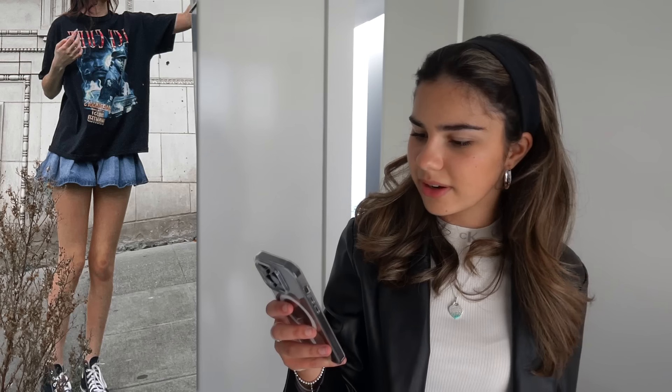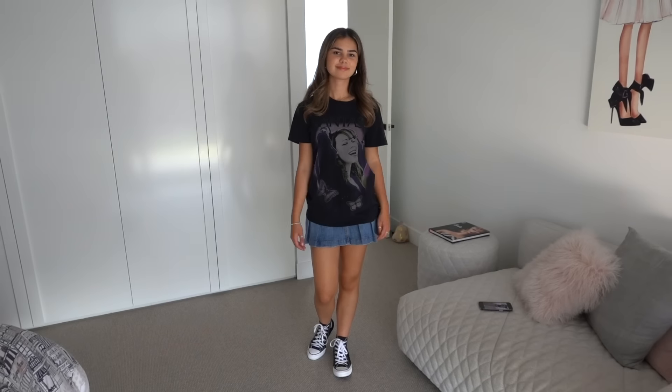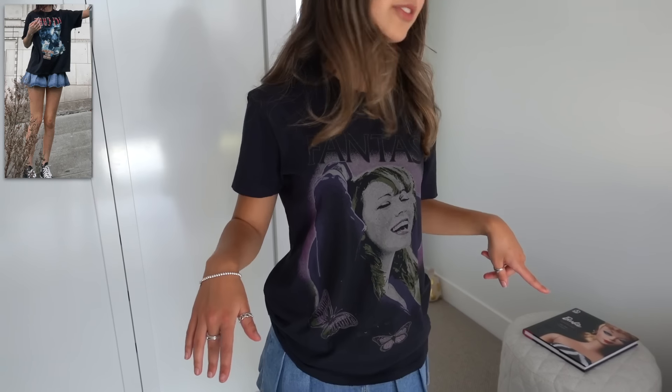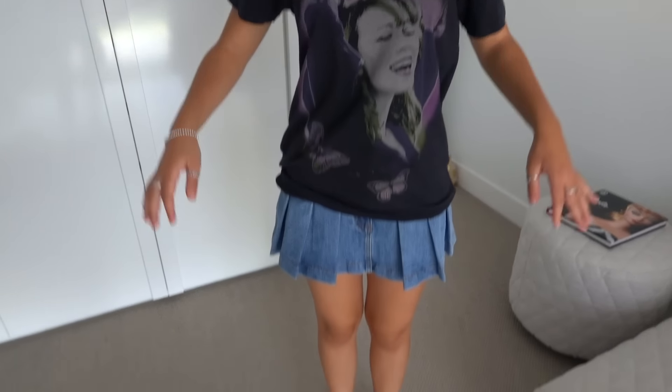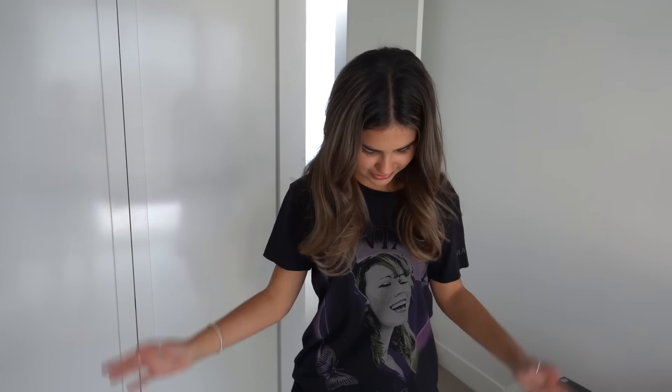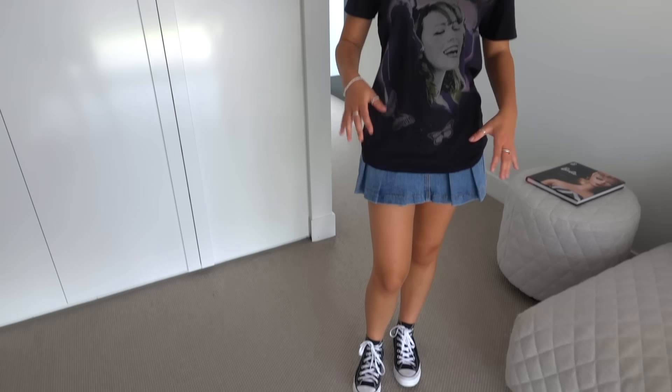The last outfit circles back to the mini denim skirt. She's got an oversized tee with the mini denim skirt and just some Converse - pretty simple. I really like this one. I didn't have an oversized graphic tee but I found my next best thing - my vintage oversized t-shirt which kind of matches the vibe. I've also got some Converse on. This is definitely really cute, a lot more casual and more in my comfort zone compared to the first skirt outfit. This definitely gets a big thumbs up - I like this one a lot and can see myself wearing it.